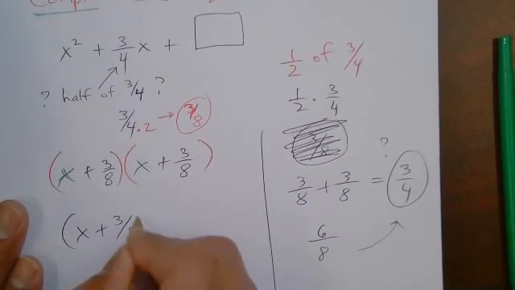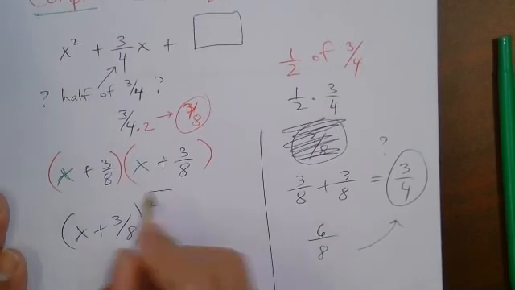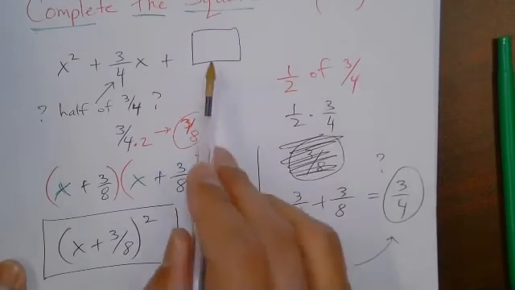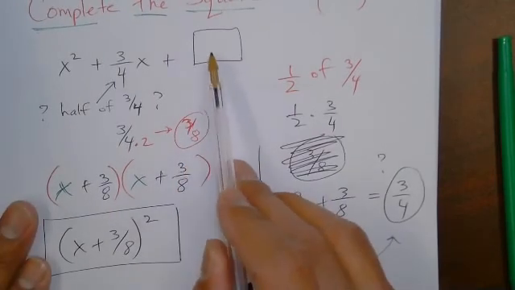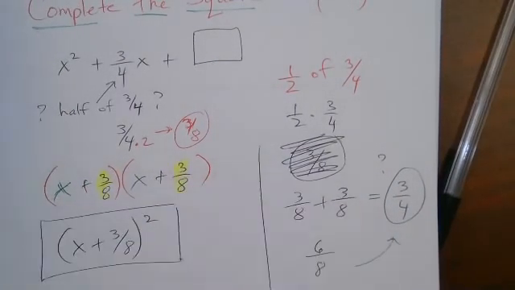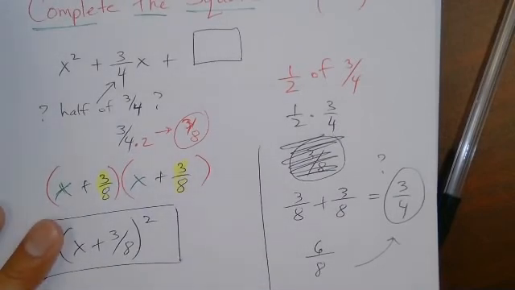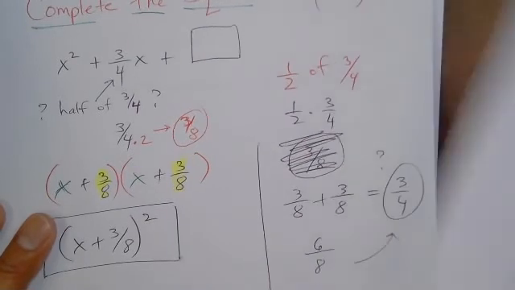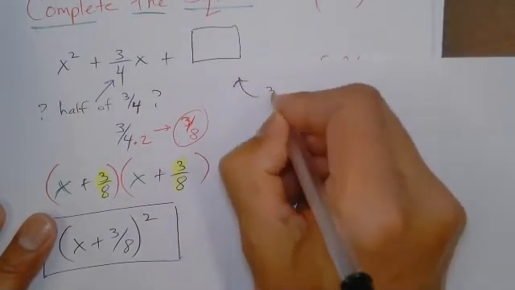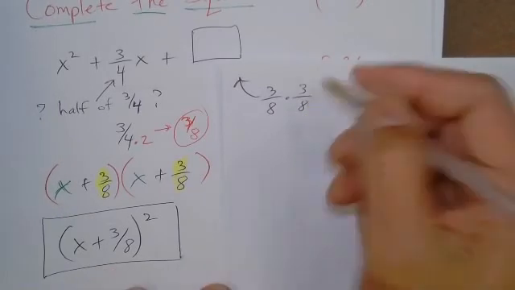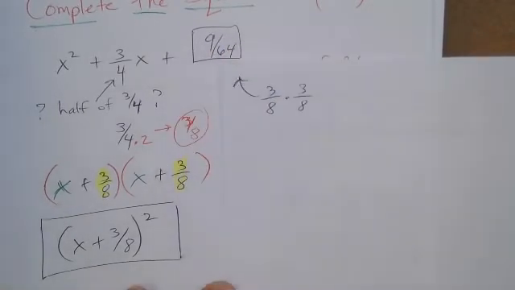The completed square is what? This. That's one part of it, but that's not all. You still have to give me this part. What number goes here? How do you get this number? Yeah, multiply 3/8 by itself, right? 3/8 times 3/8. Oh, you can do that in your head. I'm going to get 9 over 64. Yeah, 9 over 64.